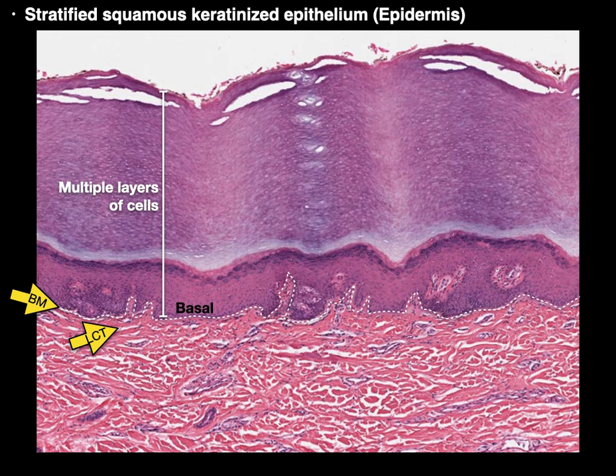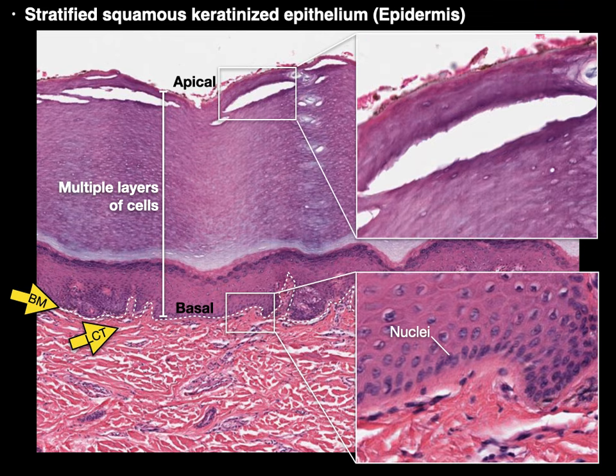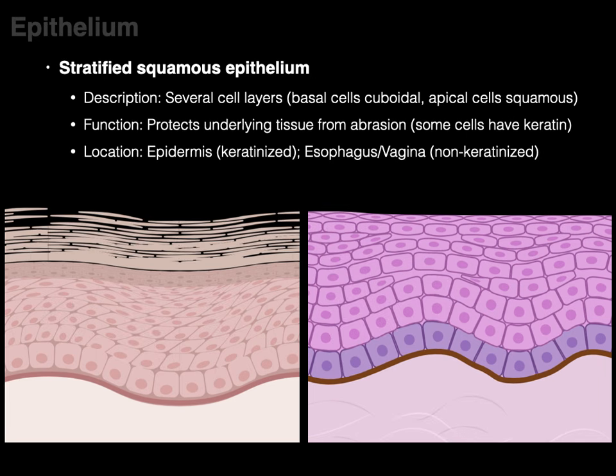The bottom layer of cells they call the basal cells, and the top layer of cells are the apical cells. But let's take a little square of the basal cells and blow it up, and you'll notice that those basal cells have nuclei. Now let's take a look at the apical cells and do a little section and blow that up. You notice that those apical cells have no nuclei. You notice how it's almost like scraping off? That's like the eraser. Okay. Oh, and that's the outside environment, okay? Now, that's stratified squamous epithelium overview.